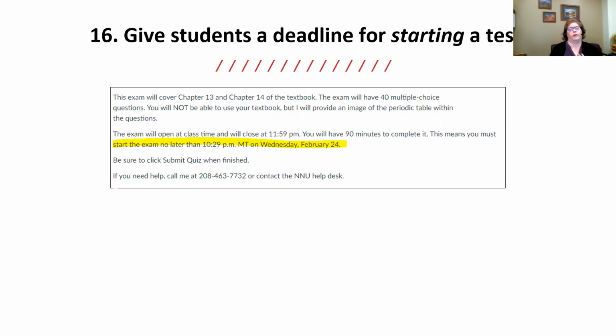And then they were wondering, why did the LMS crash, submit it for them, and they weren't able to finish all of their exam. So if you tell them this is a 90-minute exam, you need to start by such and so time in order to submit it by the deadline. And really, you probably want to start sooner than that in case you have any technical glitches. So that gives your students no out, I should say, for saying, I didn't know that this was going to submit.